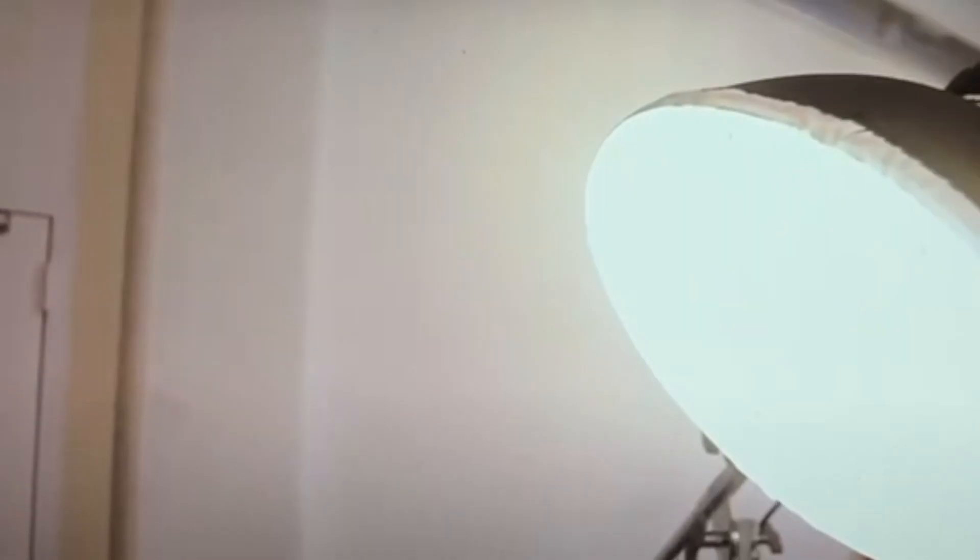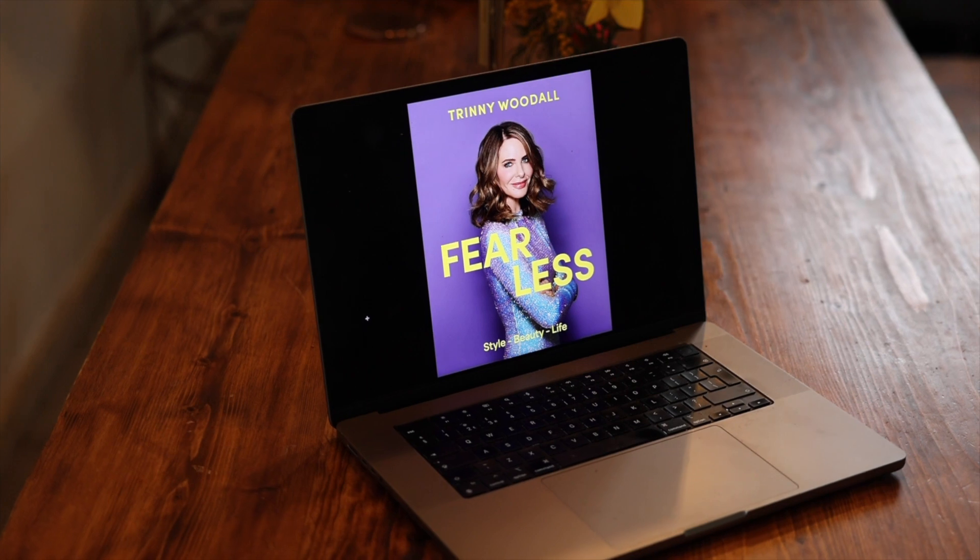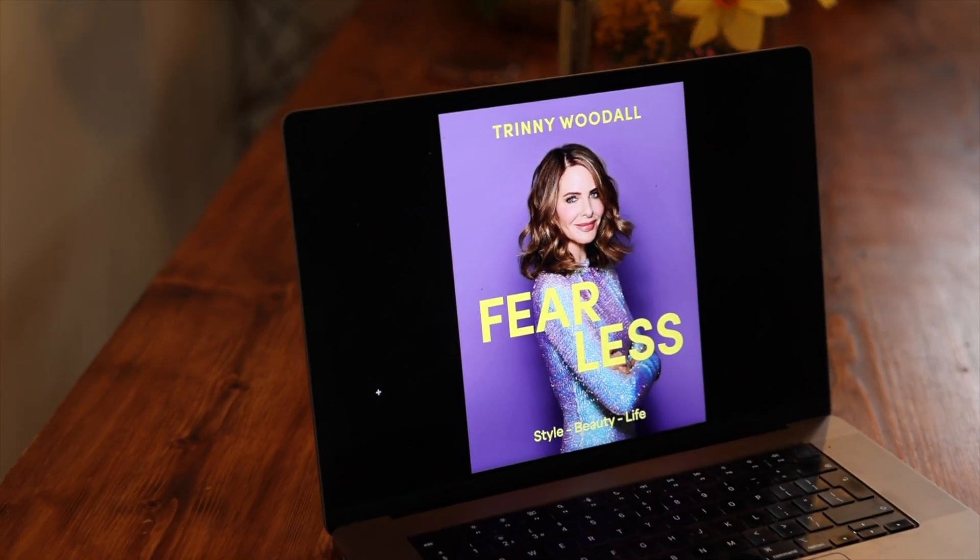From a technical point of view, to nail this shoot I used a Profoto Magnum reflector, which I don't use that much. It's a very punchy front light, and I put a thin piece of trace over the top of it and had it boomed directly over the top of me. It worked really well — it made the skin look really glowy, which was the kind of look and feel the client was after.